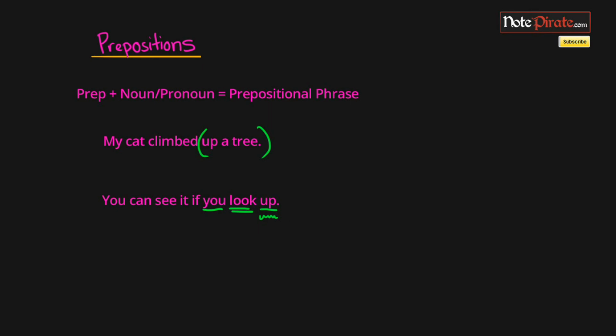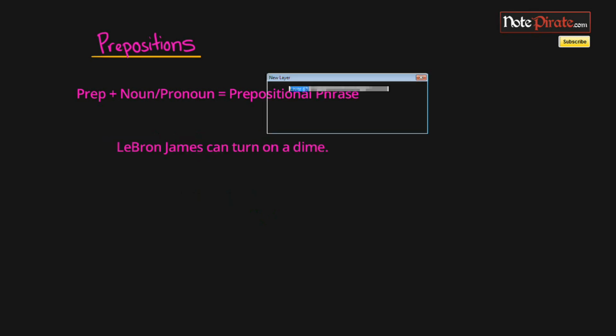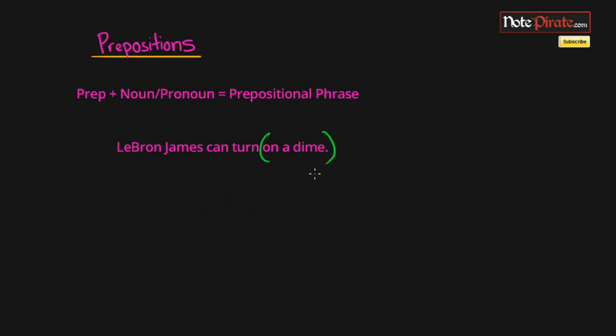It's the same word. Another example would be, you might write, LeBron James can turn on a dime. Here, on a dime is your prepositional phrase. On is your preposition. But compare that to writing, the Spurs turned on the Heat. Here, the Spurs are your subject. Turned on is your verb. So on is now part of your verb. And the Heat is now your object here. So keep that in mind. Prepositions can be a little tricky as they can look like other parts of speech.